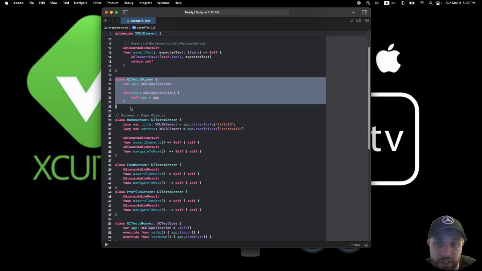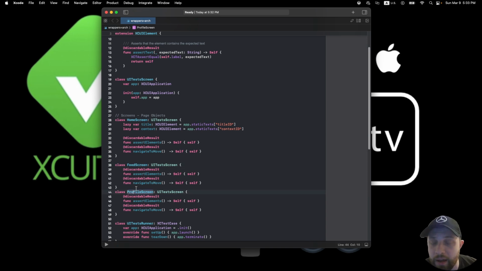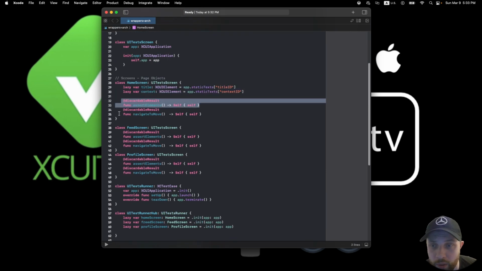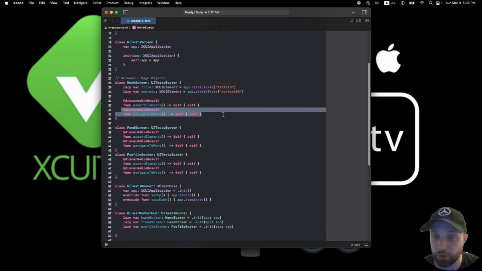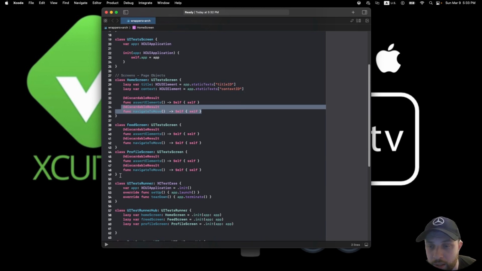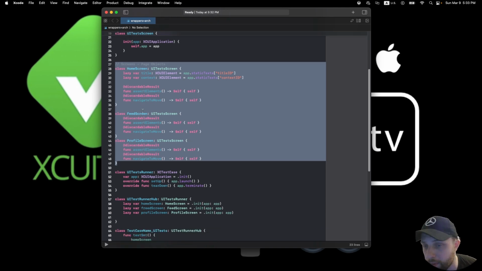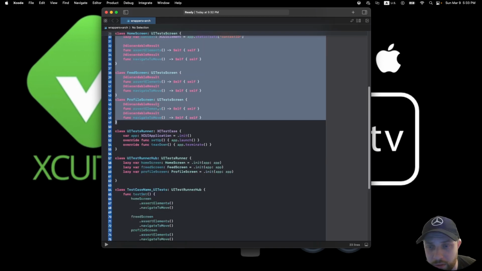You have a class, UITest screen, sort of the base. So all other screens, home screen, feed screen, profile screen, inherit from the UITest screen. That's why we are sending their XCUIApplication, needed for any other actions. Cool. You see the home screen has a couple of objects. We use this way to return self in order to chain one method to another method. So those are our classes, screens, page objects, whatever is better for you to call them, be my guest. Also, it might be views, whatever.